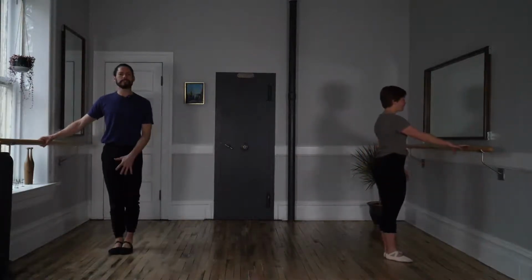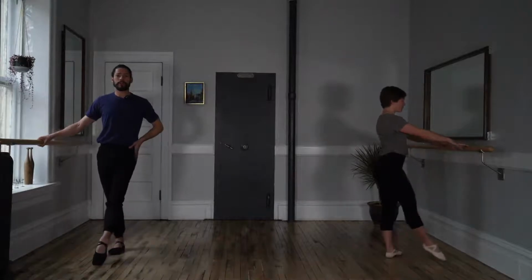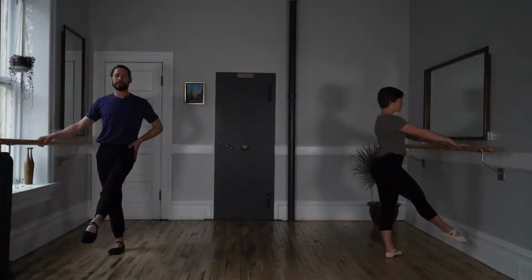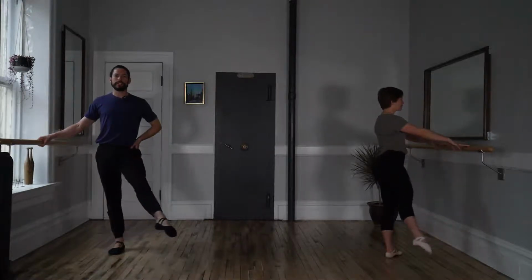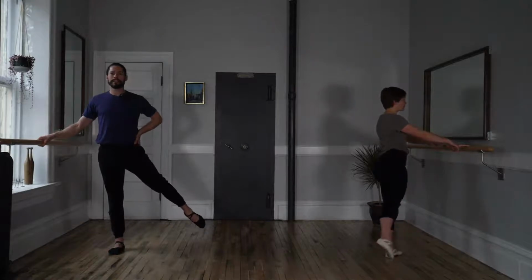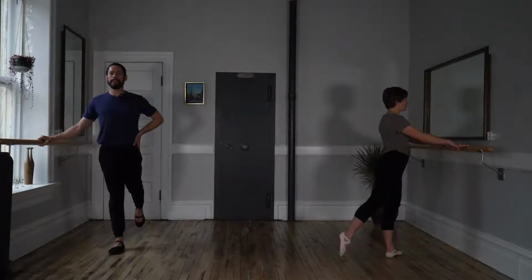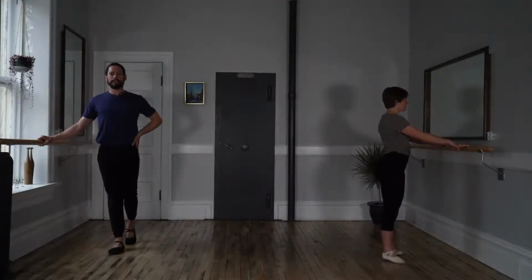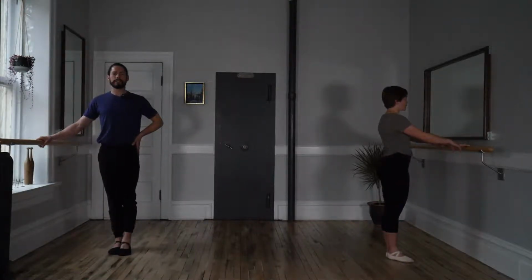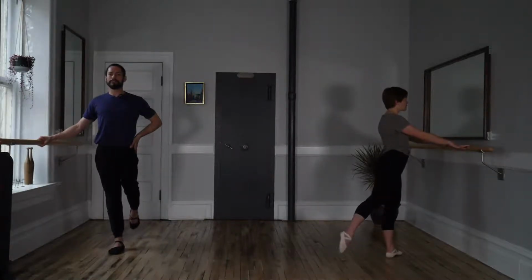So again, from the same position, from parallel for me, to the front on the floor. And keep the leg at 45 degrees or lower, but off the floor, externally rotate in the hip, bringing the leg to the side. Internally rotate in the hip, bringing the leg to the back. Still off the floor with that pointed toe, and then tap down and bring the leg through. Repeat to the back. Extension of the hip to the back. Off the floor by a little bit.